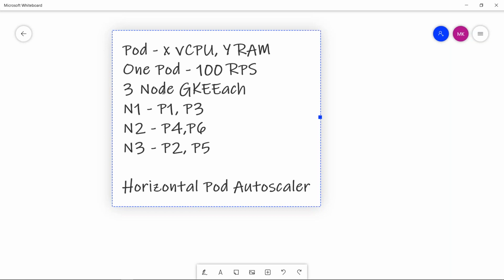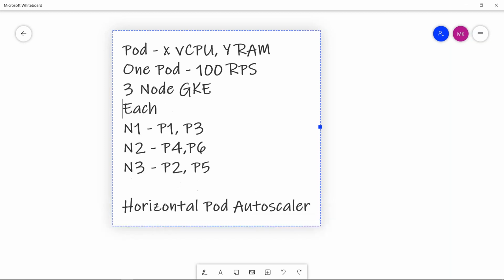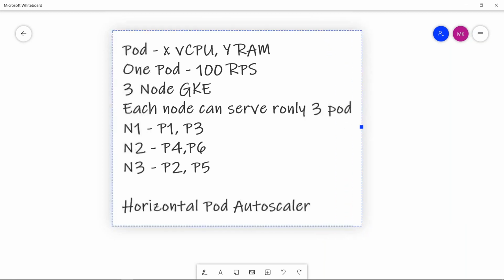With their capacity, with their machine type, each node can hold or can serve only 3 pods of that configuration. Because of that machine type, it can only do this.